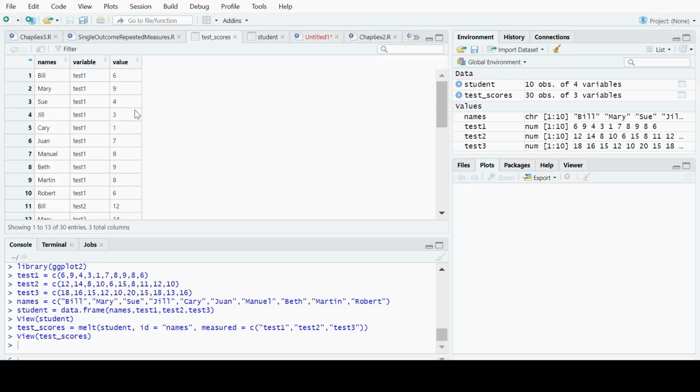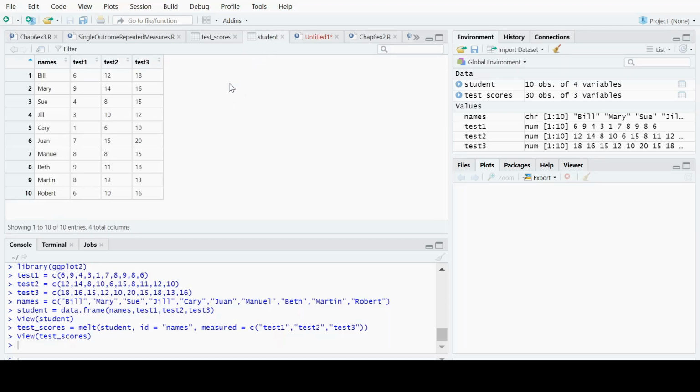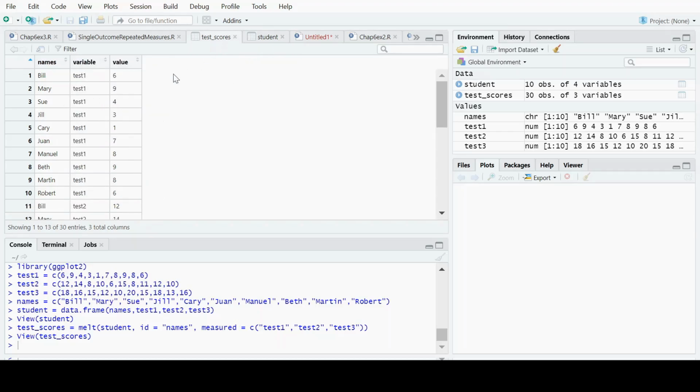In this case, it's the test scores. So what the melt function does is that it converts a data frame like student, where the test scores are in 3 columns, into a form where the test scores are all in 1 column, and we have 2 different columns to associate these scores to their own tests and the student names. Simple enough?